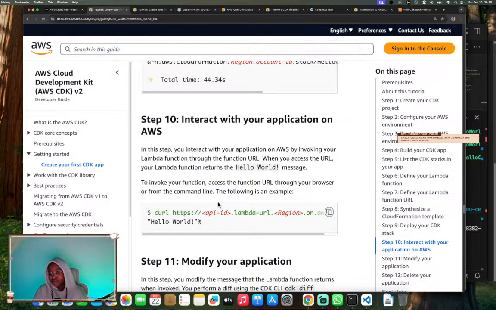I like this part, because when we did the other building with console or CLI, I had to go manually in my environment to open every service. Like I had to take note of all the services we deployed so that I can go back to delete them one after the other, because if I forget one, maybe it will incur cost for me. But with this one, you can just run CDK destroy, and everything that you put, okay, I need to put sudo, everything that you put in your AWS environment is going to come tumbling down.